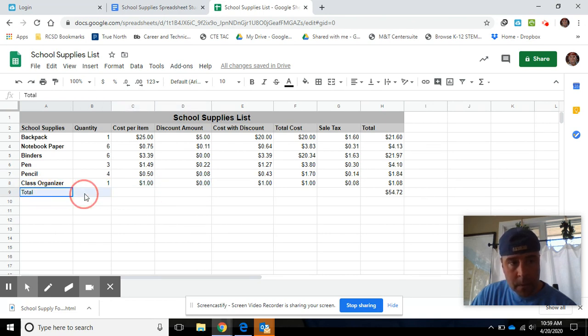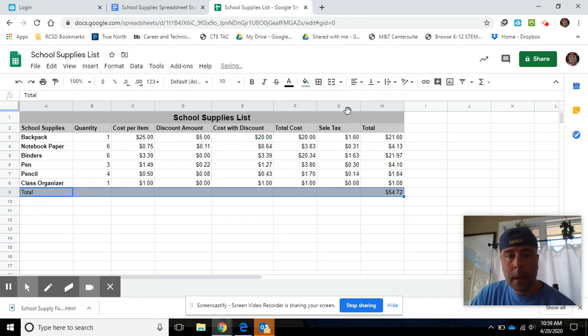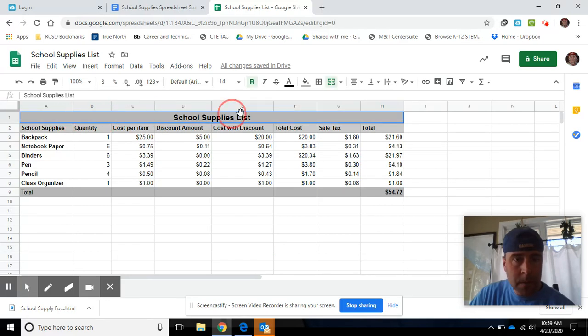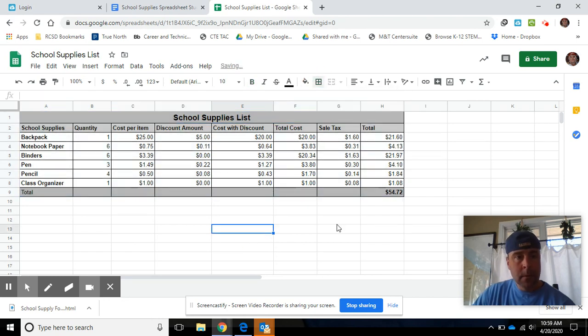Now let's make this a little easier to read, and then you guys can create your own. We'll make this bold. Actually, why don't we highlight these and we'll change the color, make it a little darker, and make these bold. And we should also select the whole spreadsheet. And why don't we put the lines, borders in there so we can see everything easily. So there is our school supplies spreadsheet.